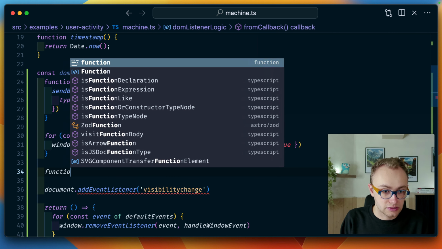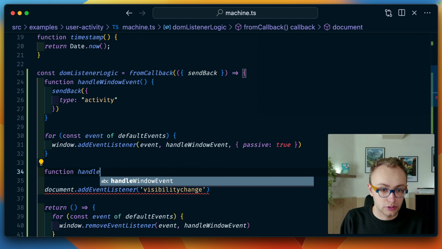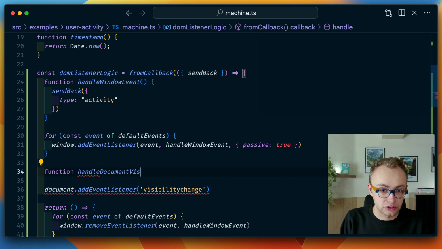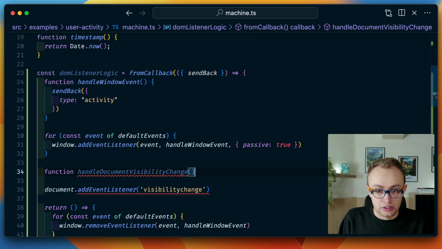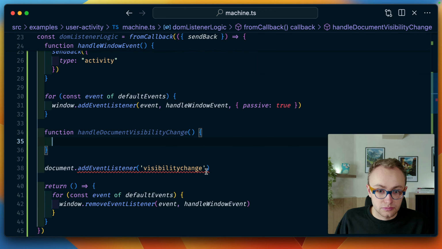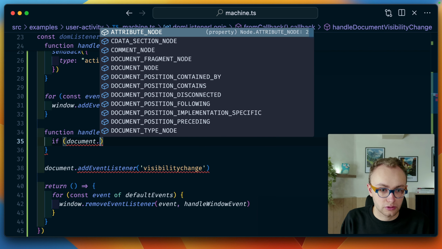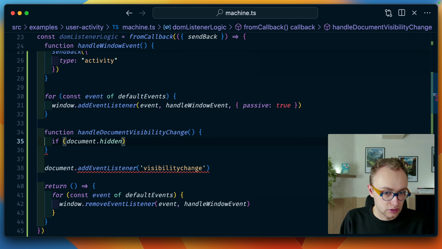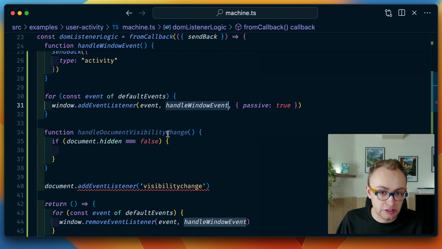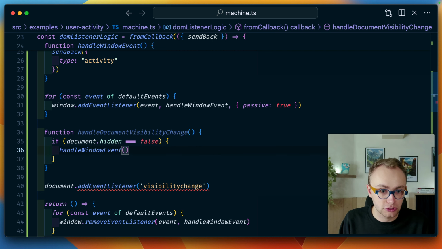So I'll create function handleDocumentVisibilityChange, and so this function takes no parameter, and if document.hidden equals false, then we execute the handleWindowEvent function.